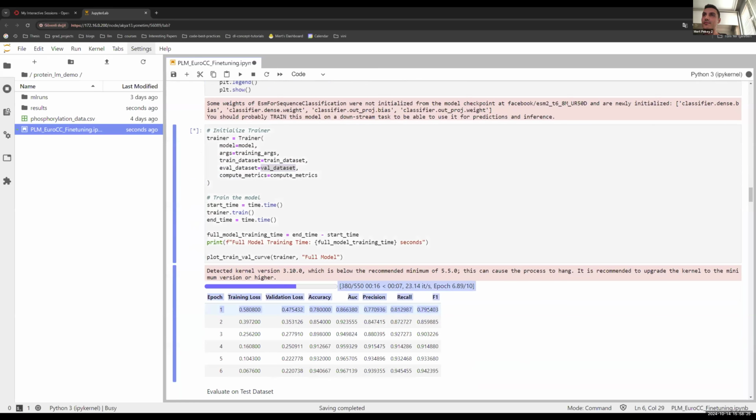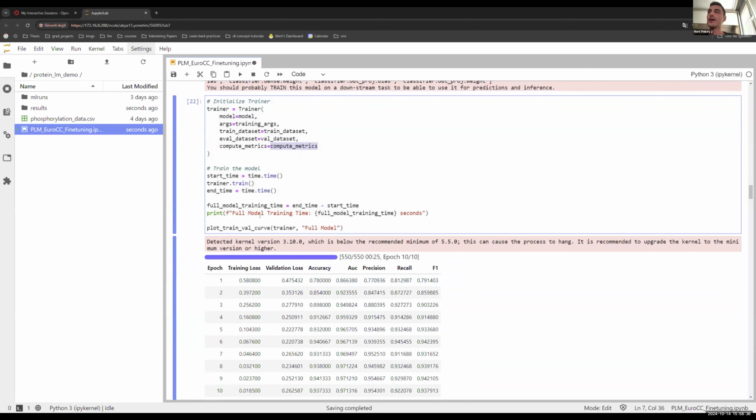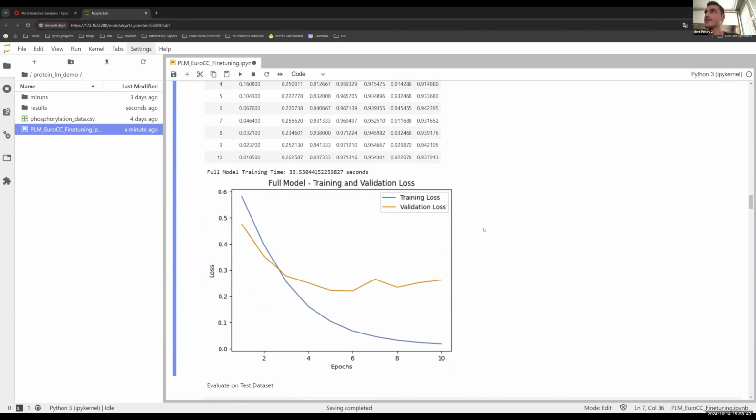And rather than just the loss values, we can also see other metrics because we have set the compute metrics function. As you can see, this overfits a little bit.